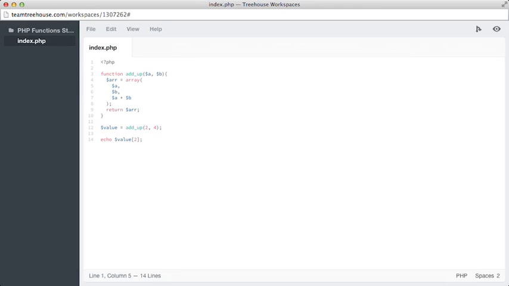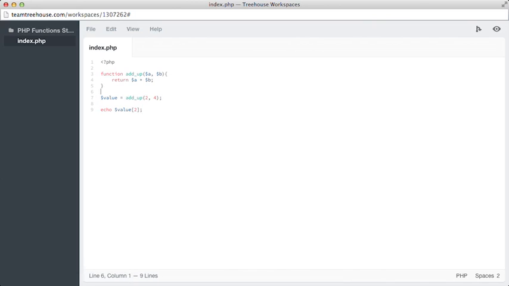Okay, so where we left off, we actually have a function here called addup. Let's say we'll call it addup, and then we'll have another one and we'll call it subtract. So first thing we're going to do is just simplify these just to make them nice and clean for now. We'll actually return just a plus b. Okay, save that. And then we want to add up those two values, which is totally fine.